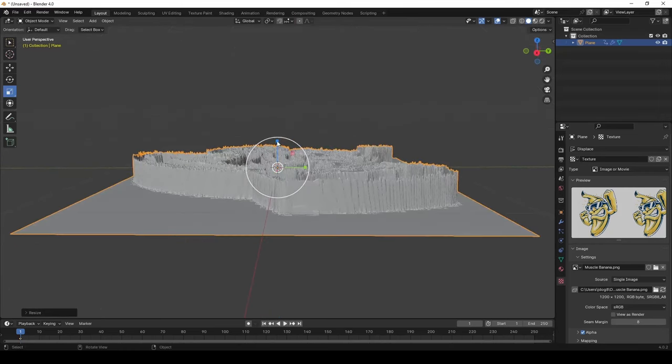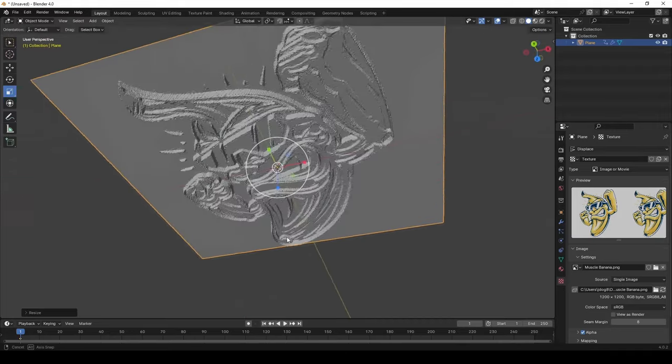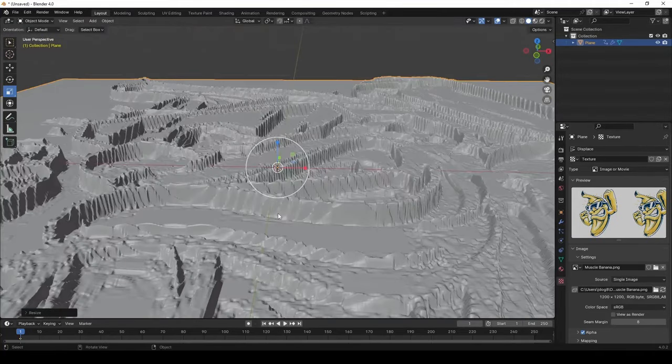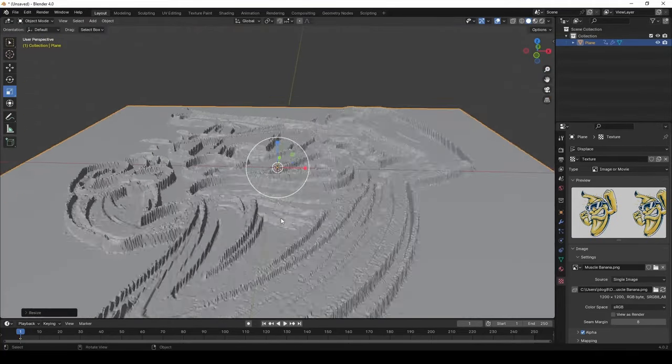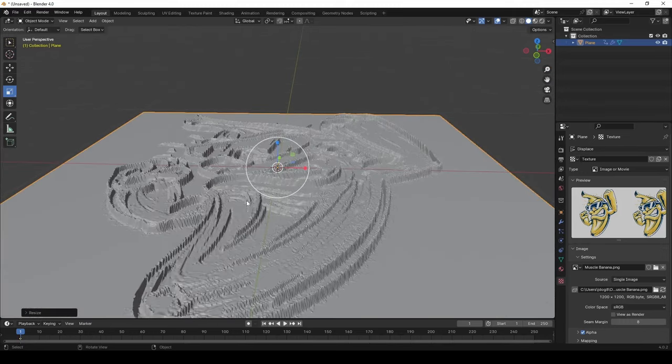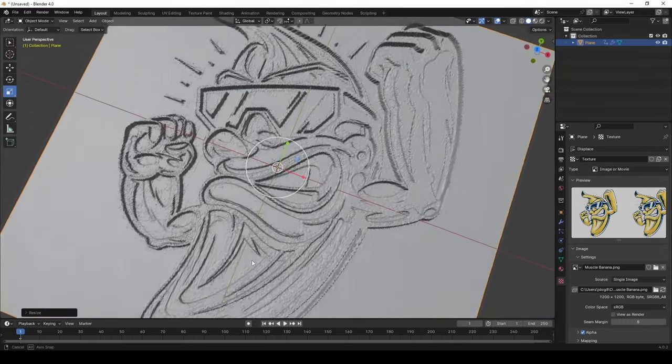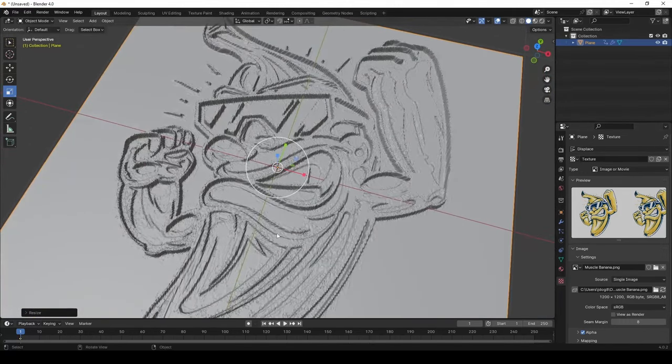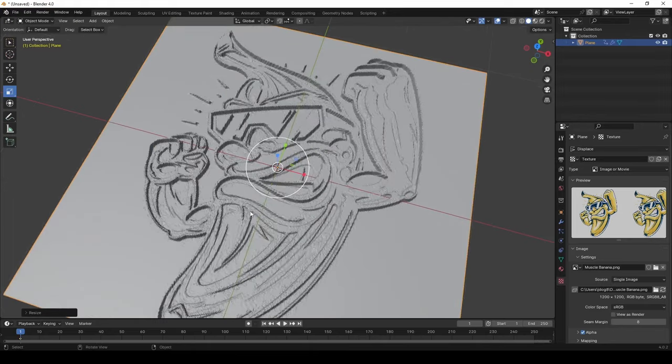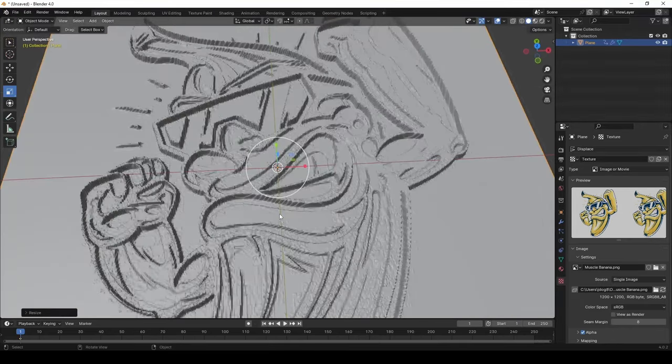Now this is still a little tall. Let's bring this down. Let's rotate it around. And now we're getting sort of that raised relief. Now it is pretty pixelated and it is pretty rough. This has a lot to do with the quality of our picture. We're just using the raw image to make this, but it will still work.